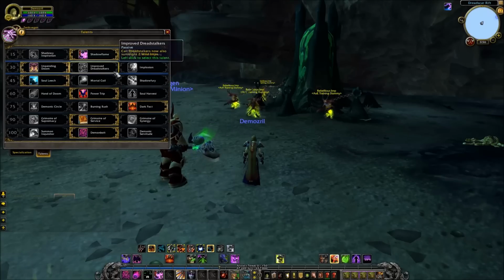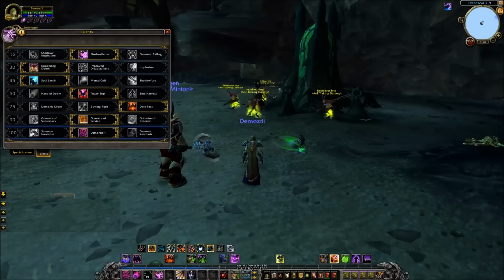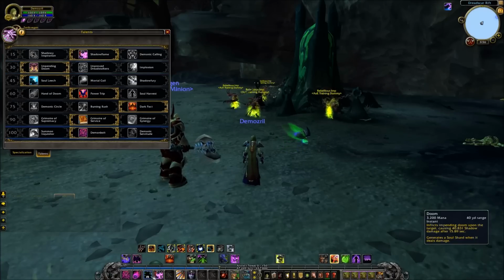Improved Dreadstalkers, again, it kind of does the same thing, but I feel like dots tick more often than I press the Dreadstalker cooldown, which is 15 seconds I believe, which isn't that often if you really think about how often the tick of Doom is, since it's a short dot now.